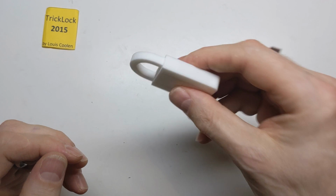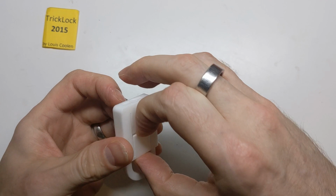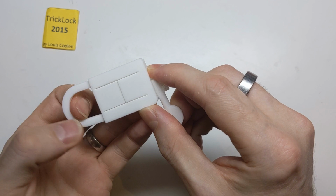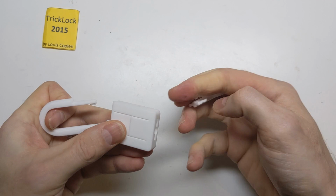So to solve it, step one is we lift up on that, shake that bit of the key out. Step two is we press down there, free the key completely. Step three is releasing that side of the shackle. And then step four is releasing the top of the shackle. So there we go. That is amazing.